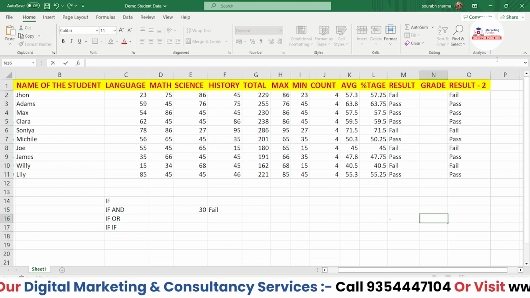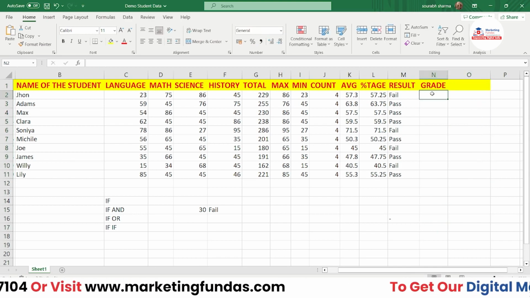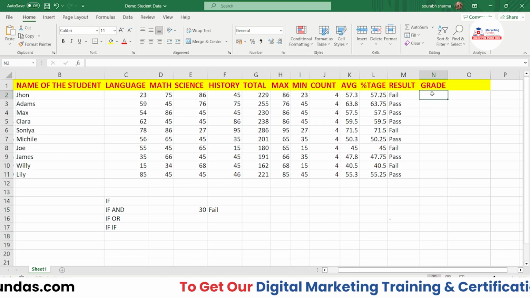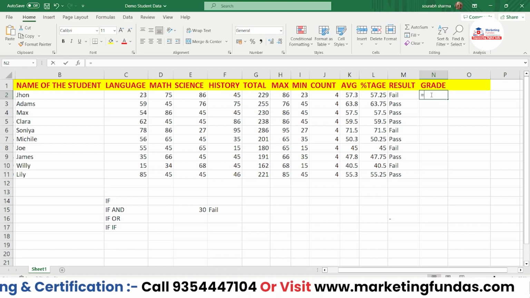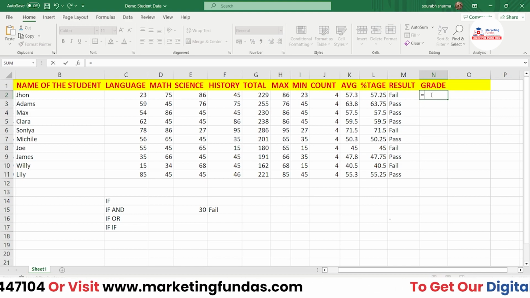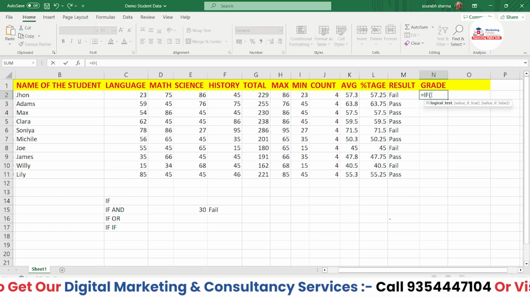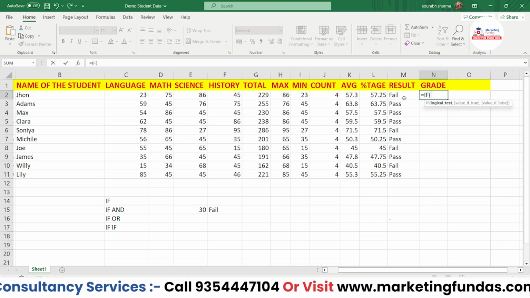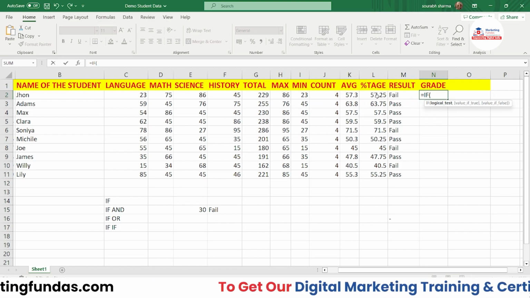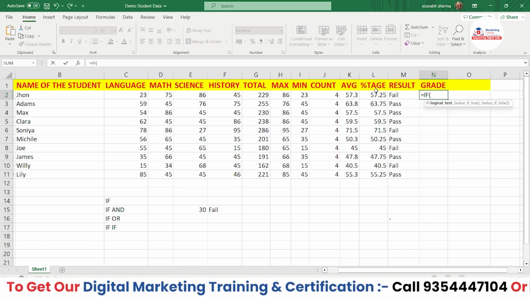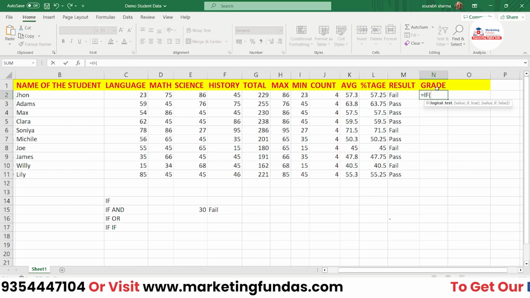Now let's talk about IF, and we'll be using IF to show grades, right? Now let's start. Let me delete this one so that it won't get messed up here, otherwise you'll not be able to understand properly. Now to apply the IF formula, first of all, same as usual, equals to, then IF, bracket open. Now let me tell you first that I am going to apply the IF formula on only these two things, the result and the percentage which the student got, right?